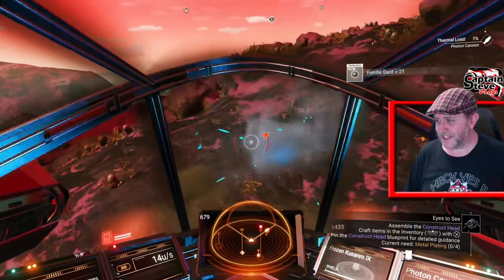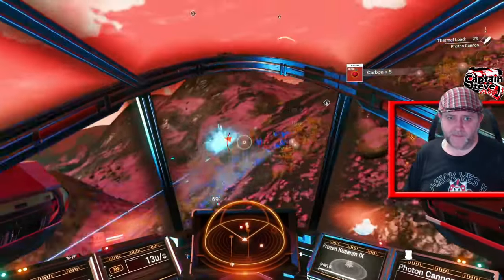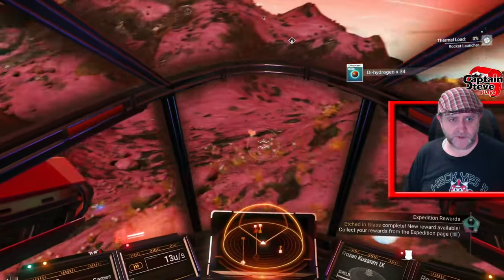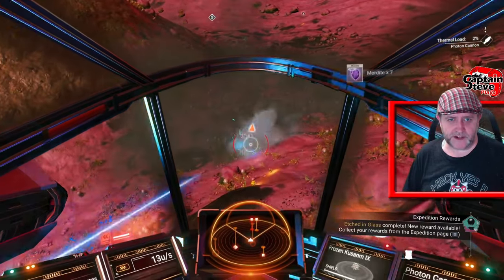So there is that. That can be a little bit annoying if that happens. But yeah, there we are. Nice little tip for you. Get some dehydrogen, of course. Swap to my rockets, blow up a portion of the planet. Let's fire at that, whatever that is.